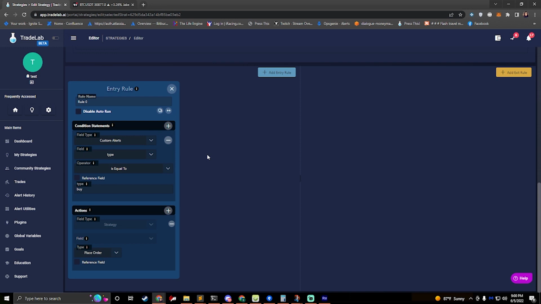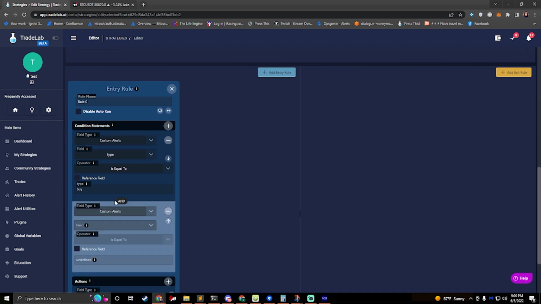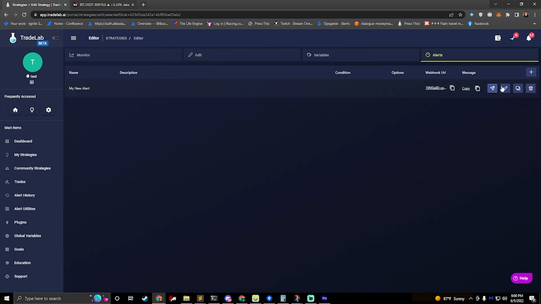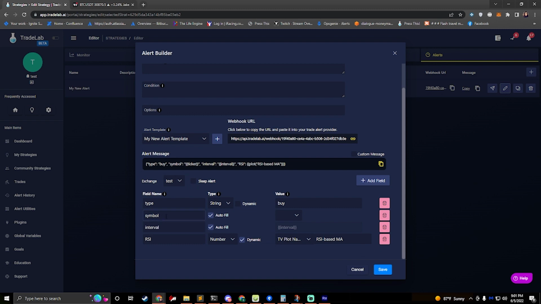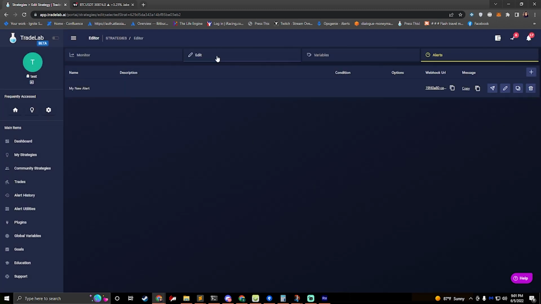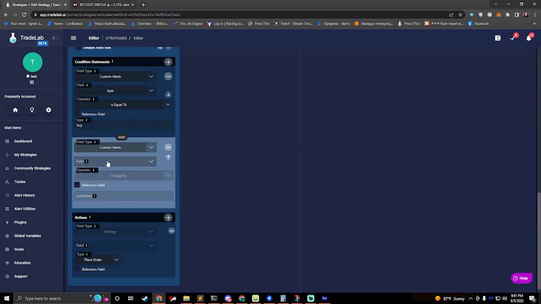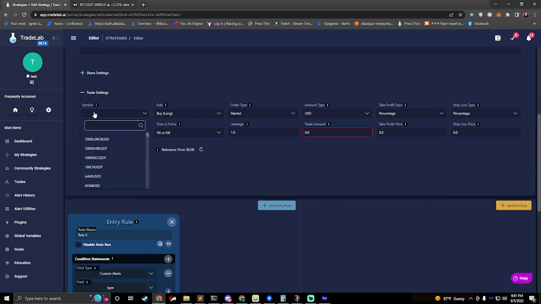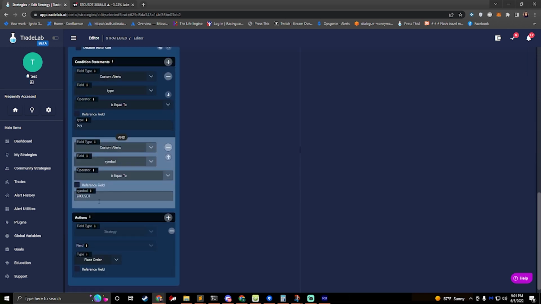So now let's say you're trading multiple symbols, and you want to know how to make sure that this alert only goes to the right symbol, to the right strategy. To do that, you would press plus on the condition, and we want to make sure that our symbol from our alert, if we take a look at our alert, we have symbol and interval. So we want to make sure that our symbol and our interval match. So we'll have a condition that says if my symbol is equal to, now I could type in BTC USD. If I select my symbol from the top, I can say BTC USDT, and this is the symbol. So I could make this match and just type this in.